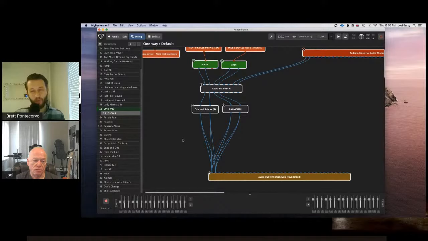There are a million ways to think about this, but one of the reasons cables, like what's used in Gig Performer, are so profound as a live performance tool is exactly what you're describing: the ability to easily create things that don't otherwise exist, like dual mono. Which I guess you could do with sends and returns, but it just takes way more brainpower. The pro of cabling is having this flexibility.